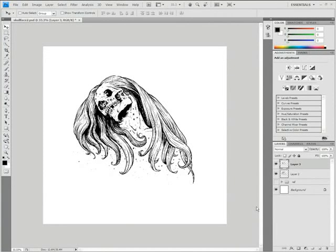Okay, well, line work is finished. You'll see that I just took a little bit of time to flesh out this area right here and add some specks and dirt and hand-drawn elements to finish out where the body would be. But what we're going to do is make the background black. We're going to put a single color for the base color behind the line drawing so it stands out, because right now, if you make the background black, you get nothing because the line work is black.